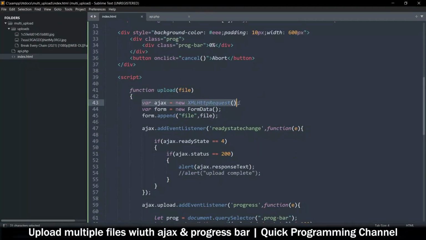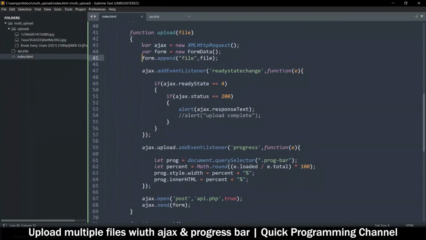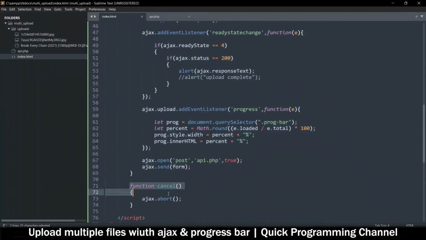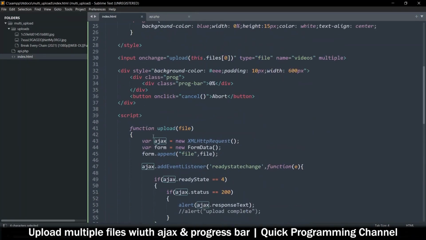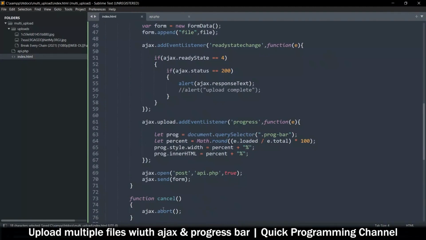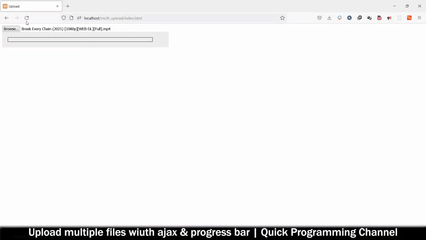Now this Ajax thingy is inside here. So when I click abort, it won't actually know. It won't know what Ajax is unless I put this Ajax object outside here. So I can do that actually. So grab this and put it there like so. Make it outside. That way I can refer to it here. All right. So let's try this out.